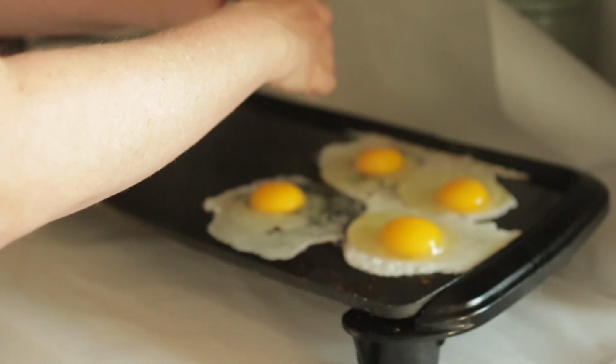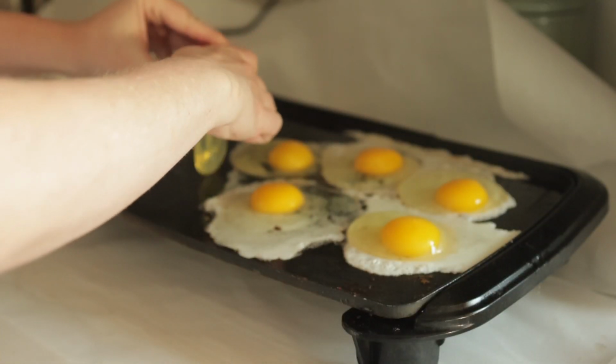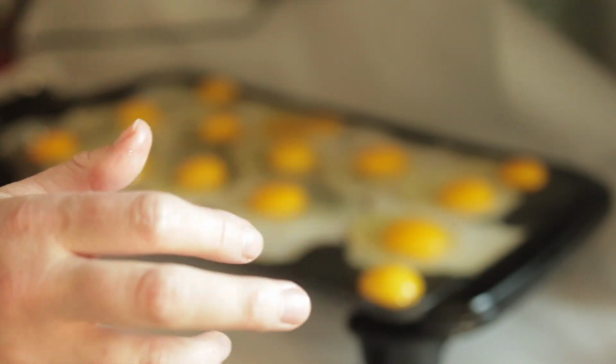Then I always do eggs. I did not do the greatest job getting these off, but I don't care. I got them on the plate. We enjoyed them. I feel like eggs cooked in bacon grease remind me of my great grandmother, and it is one of the best tastes for a fried egg.